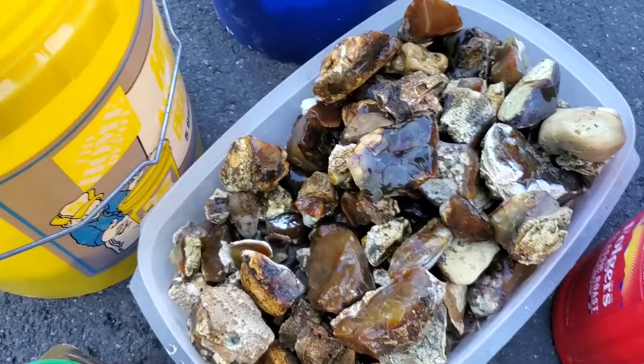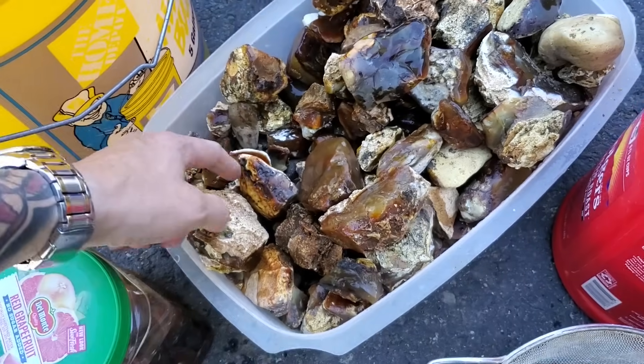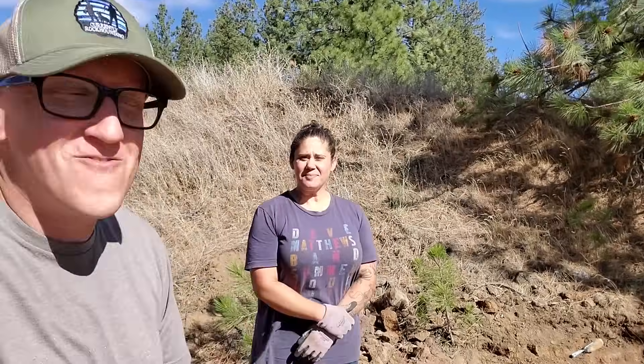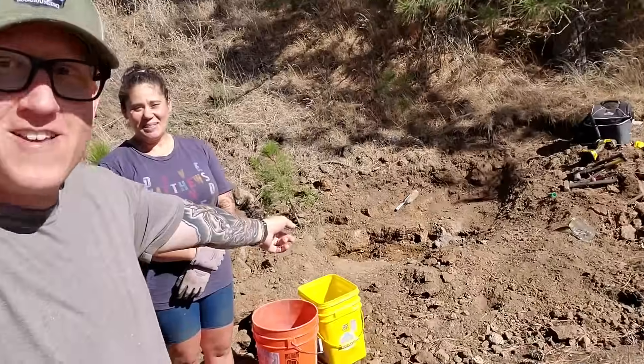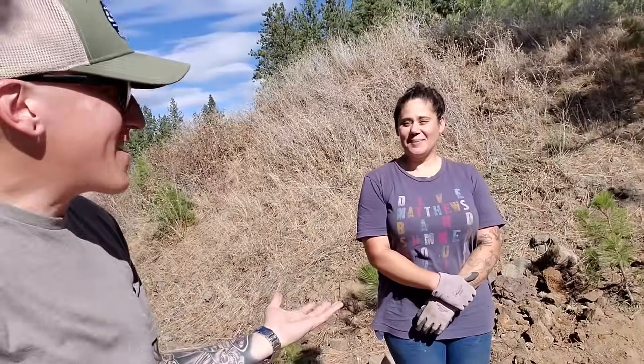I didn't even notice the picture in it, and then as I started looking at it, I was like — that could either be a lake down here or it could be a dinosaur. That's very pretty material. You have so much, and we got a lot more today, which is cool. I can't believe how much you dug up. I think it's only the start for it here. Thank you so much for having me out to come dig. This was amazing — to come out and open up that hole over there and get to hang out with your dogs. It's such a great day.